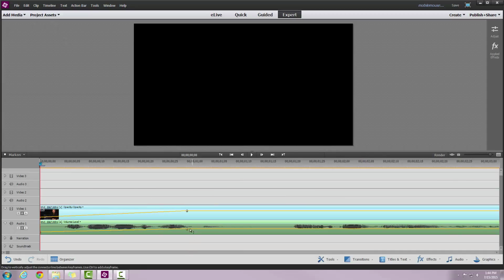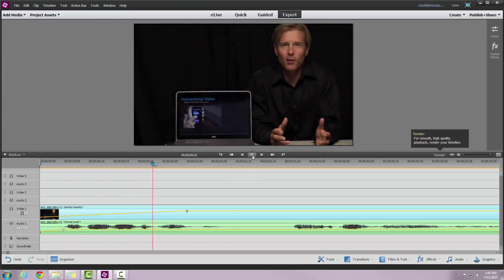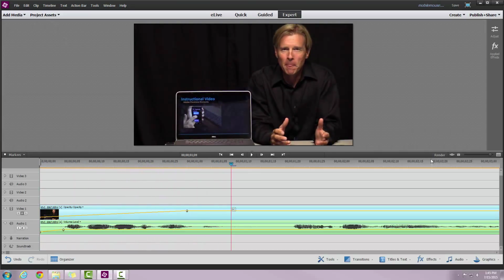So I'm going to grab that there. See this handle right here? I need to move it over there before I start talking. Remember, the waveform indicates when I start talking. So I'm going to grab this handle here and drag it over and make sure I put it at the same volume level that I had before. Something like that, so that it fades in right about there. And now I'll start talking as it fades in, and it looks really good.